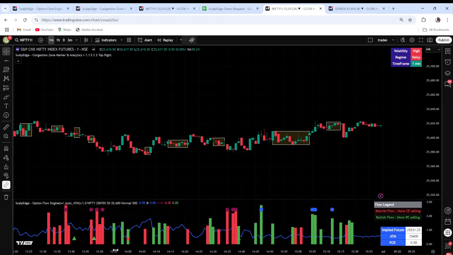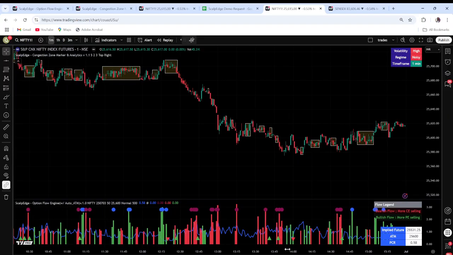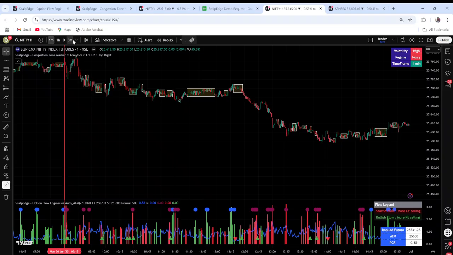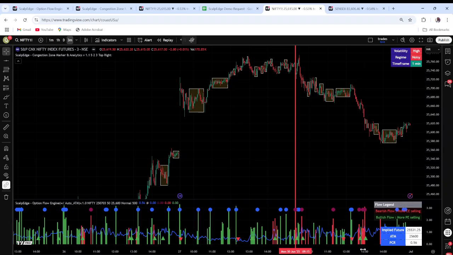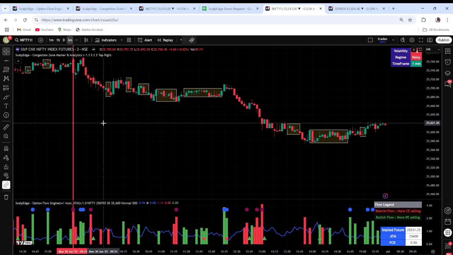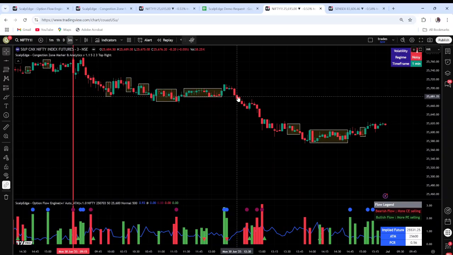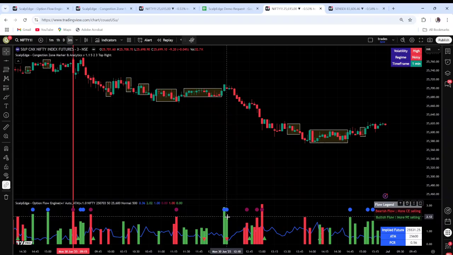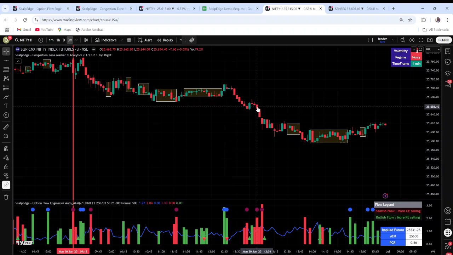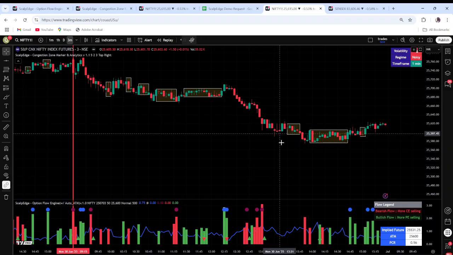Okay, so if you see today, this was kind of a, I would say, congested zone. Now this is 1 minute. If I change the chart to 3 minute, maybe 1 minute is too fast for you. So here you will probably get this particular short, where there's a large amount of call selling around here. This is a large amount of put selling. So if you buy around here, next 6 minutes it doesn't move, here you get out. Major selling, you go short, then it falls.